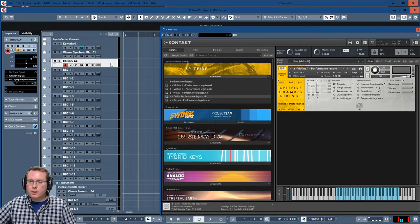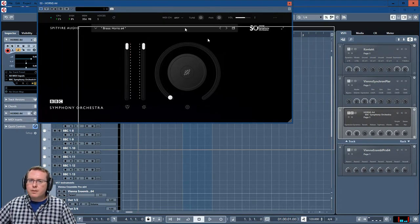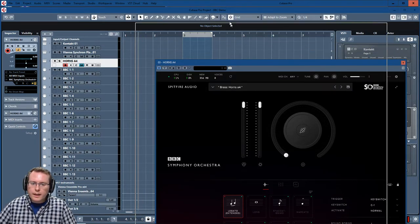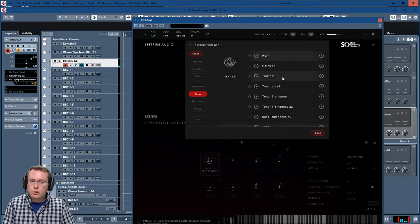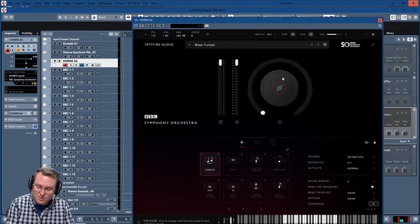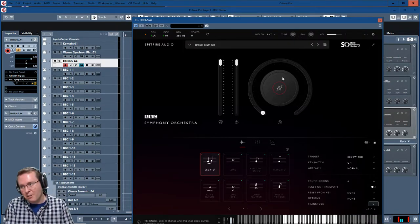While that's loading, I'll pull up the horns here. So these legatos sound pretty good. The horn section here sounds pretty good. That sounds great. I'm all for that. This solo trumpet, I'm a trumpet player. You may not have heard that yet. I've been complaining about, I had a little tirade on what I think sampled trumpets should sound like, and this is not one of them.